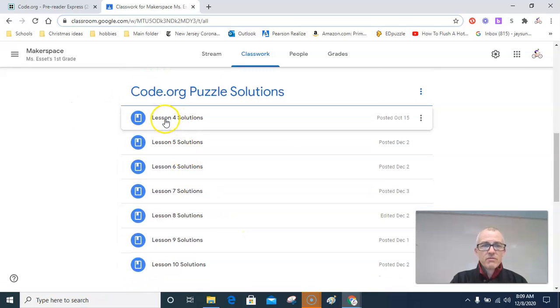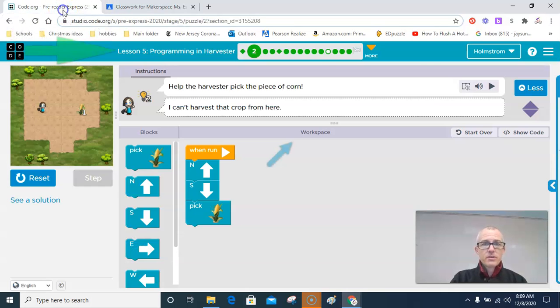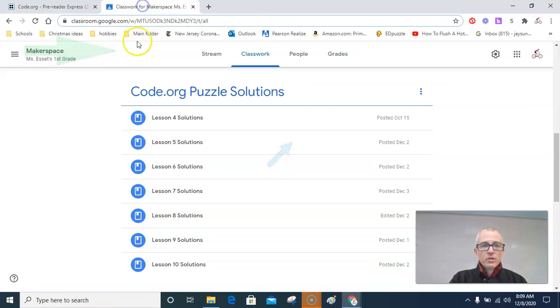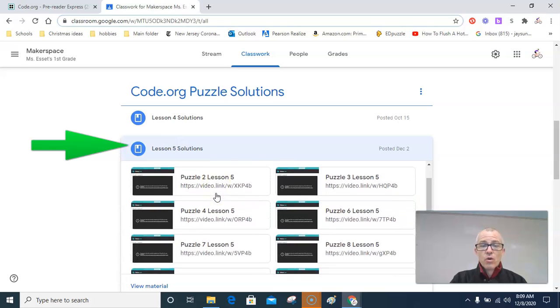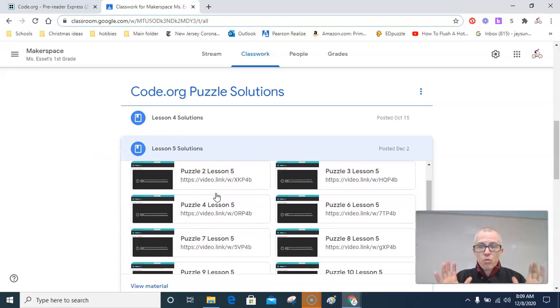Now, you'll see a whole bunch of lesson options. Each number is the number of the lesson that you could be doing. 4, 5, all the way down through 10. Now, if we go back to remind ourselves, we were on lesson 5. So you would click down here on lesson 5. Now, there's going to be a whole bunch of videos that pop up, so we have to know which video to pick. They all say lesson 5 on the end here.